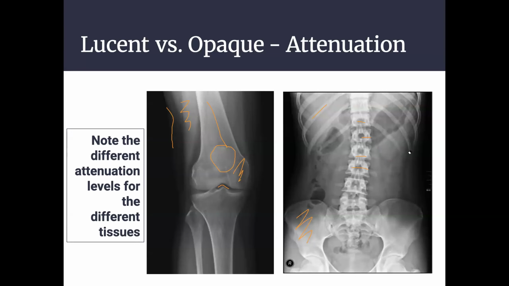And what happens in the abdomen is you have many different soft tissues, and each organ has a little bit different density depending on what type of cells it's made up of and whether it has blood in it and how large it is. And so you're going to have these much more subtle differences that are visible or not visible in the abdomen than you see in the differences between the bone and the muscle in the knee. So you have these differential attenuation patterns.